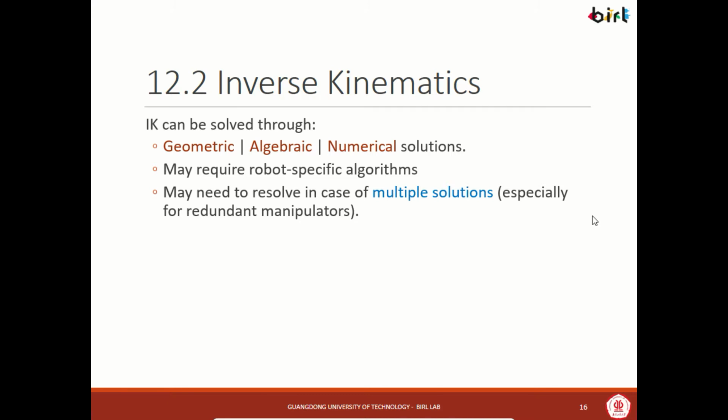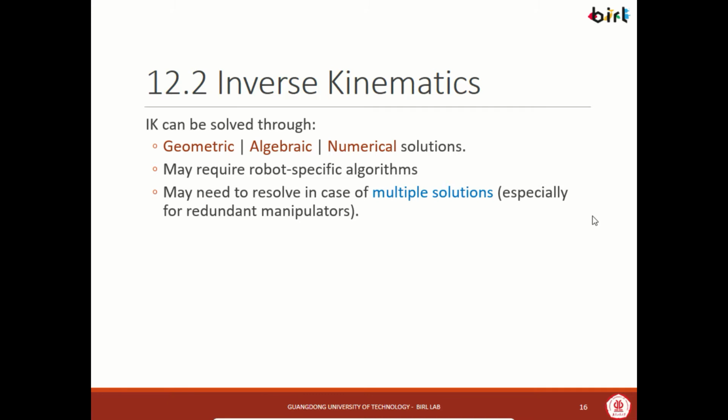So for a 6 degree of freedom robot, you would have 6 equations: x, y, z, roll, pitch, yaw. And then inverse kinematics. When you do the analytic approach, you're trying to solve for theta 1 from that set of equations. So you say, how can I isolate theta 1 and solve for it? How can I solve for theta 2 and isolate it? So you have a system of equations that you're trying to solve in the analytic case.